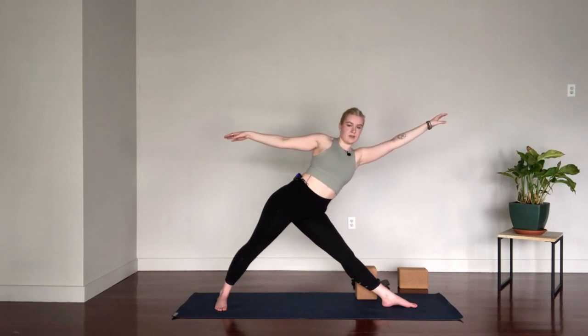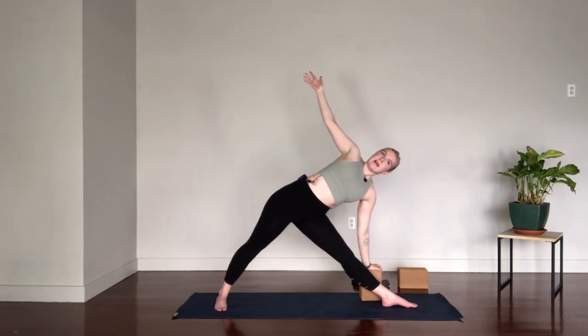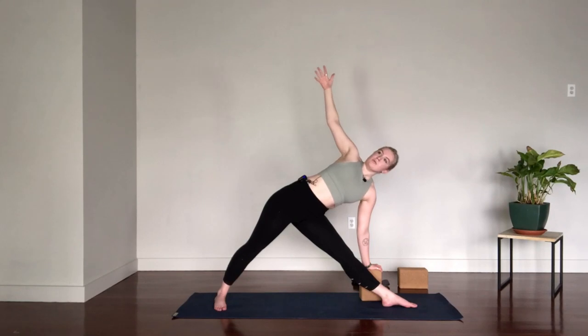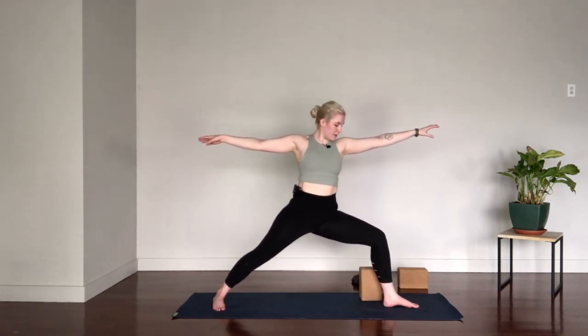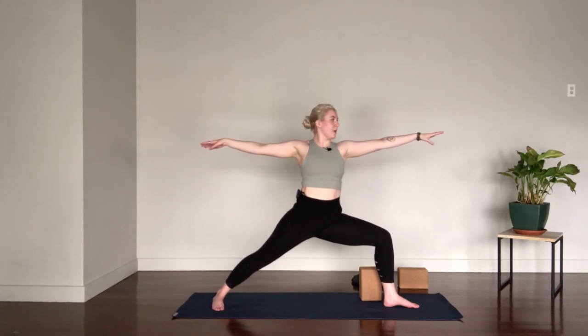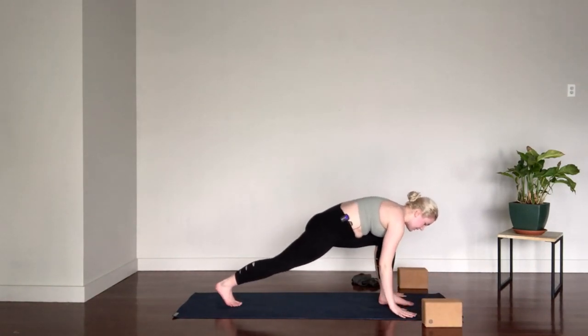Lift the arms and start to extend the left arm forward as far as you can, keeping that bottom side body completely straight. Lower the hand when you need to — you can have the bottom hand as high up as needed so you're not coming into a horseshoe shape. Lengthen the spine and side body. Roll the ribs up towards the ceiling. Stack the shoulders. Press the right thigh back. Seal off the outer edge of the foot. One more round of breath. Using the strength of the sides, inhale all the way up. Briefly bend into that front leg into Vira 2. Check that the front knee hasn't buckled in or splayed out — keep it right over the second and third toes, stacked over the ankle. One more breath. Frame the foot, move the block off to the side, and either step to downward facing dog or take a vinyasa.